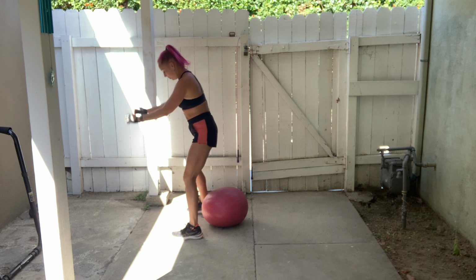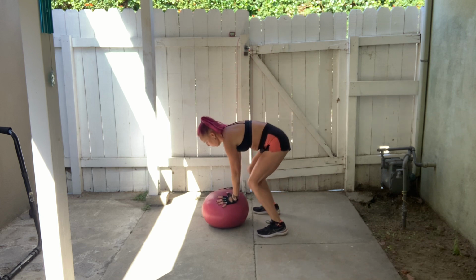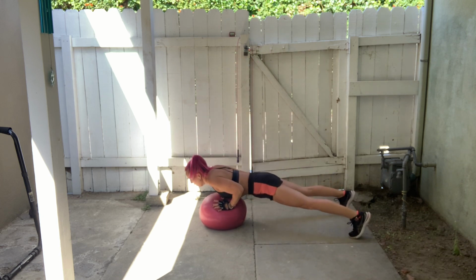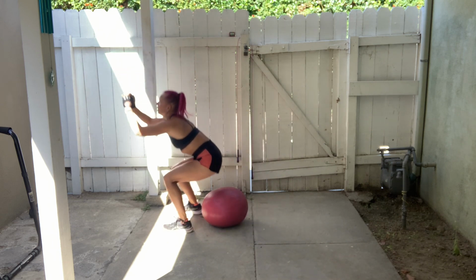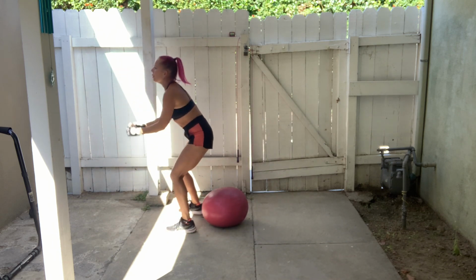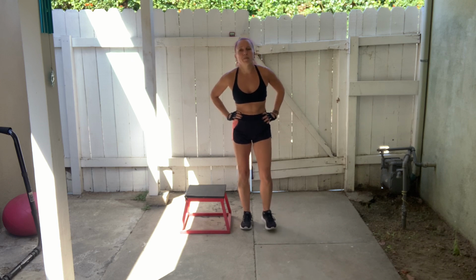Okay? And then I'm going to jump back into the starting position so that I'm standing back on this side of the ball. So hands come down, kick the feet back, push up, jump the feet in, jump to the other side of the ball, squat, pop, and jump. So again, if you follow my workouts regularly, you may notice that I do use my Ugi ball quite a bit, and I do think it's a great piece of equipment.